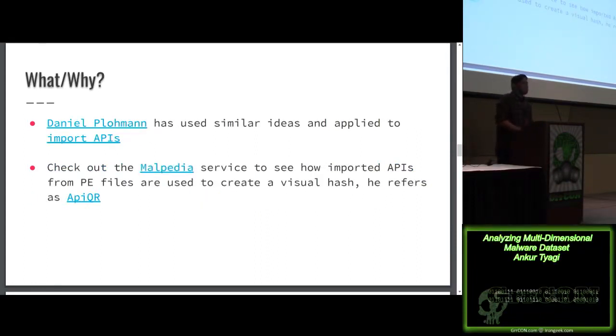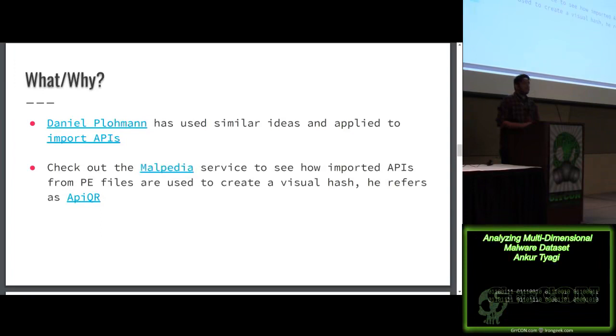Daniel Plowman has also written a lot about using Hilbert curves. The research that was really interesting for me was the work he did in aggregating import APIs into something he calls an API vector.